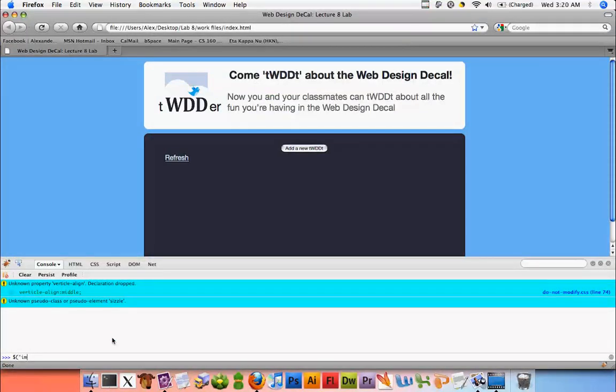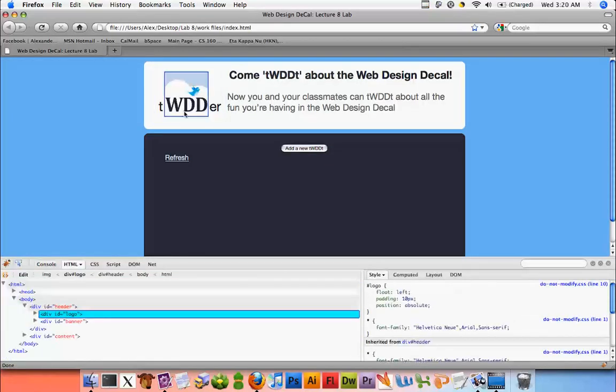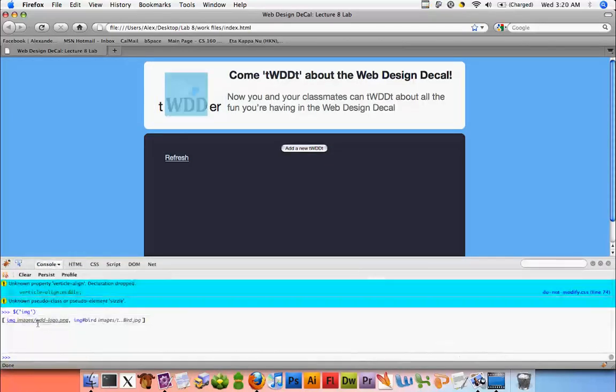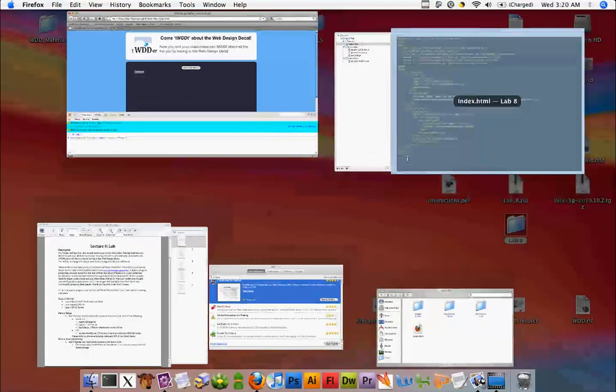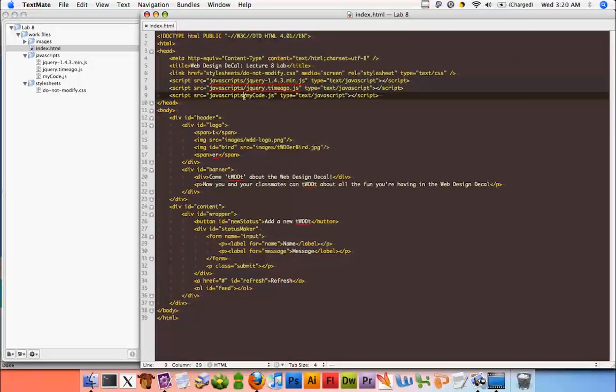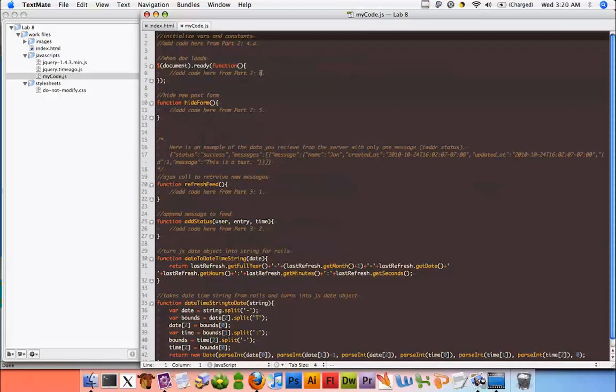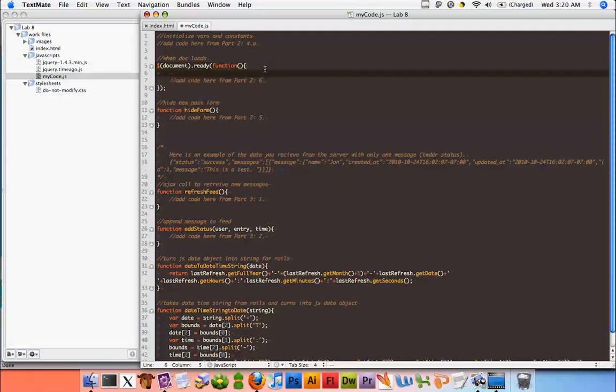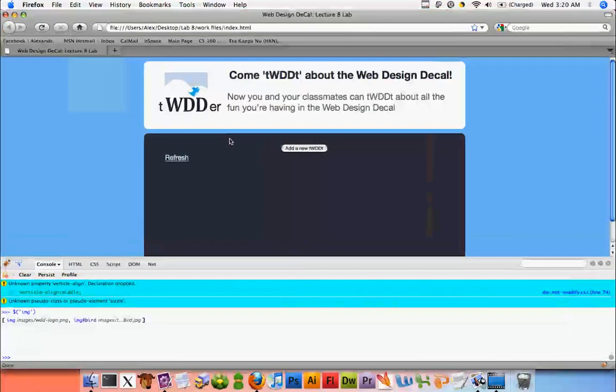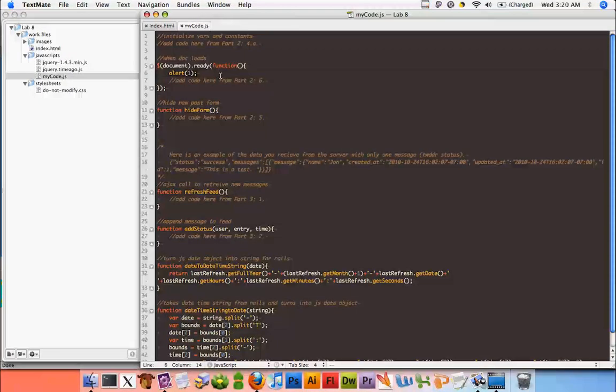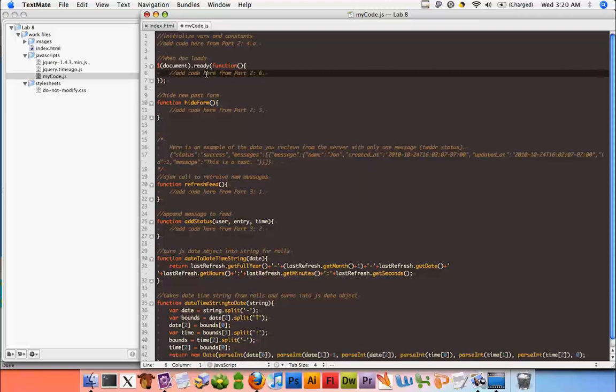So let's try and select that image on the page. And we found it. So because we can run this correctly and it returns something, it means that basically our jQuery is linked successfully. And to check that my code is linked successfully, inside my code we can just type something in here. So we'll just do an alert box, refresh the page, and it fires. So that means that at least the HTML file and the JS file are talking to each other.